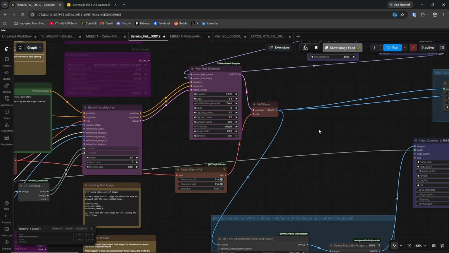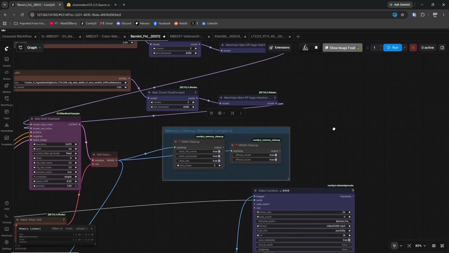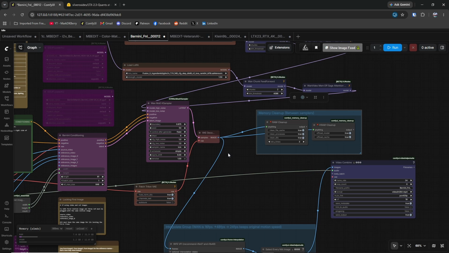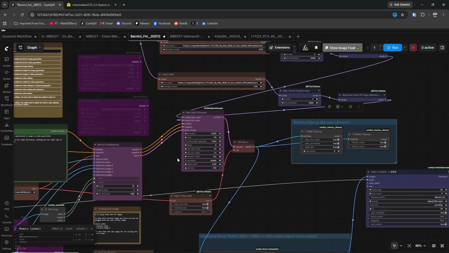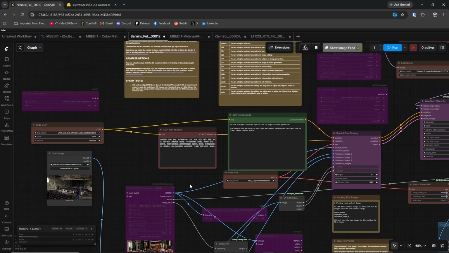And that's probably all you need to know. I don't think there's anything else in there other than the memory cleanup, which I use all the time to stop my RAM filling up and falling over after each run. That's about it. I will be posting more SCAIL-2 next, which has been very interesting. But yeah, I'll do that next time.